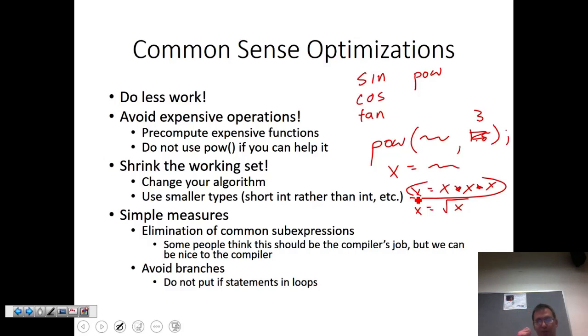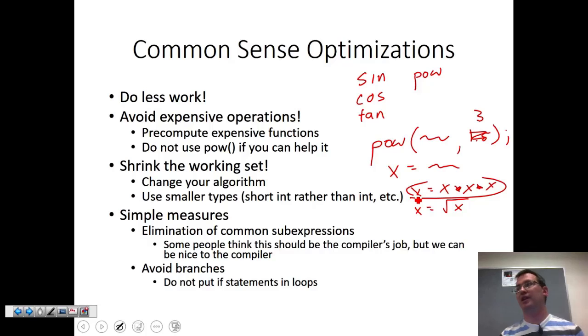Now, what I mean by pre-compute expensive functions: let's say you have to compute some trig functions over an array, and you have to do that several times. So what you do is make a separate array, compute that, and then all you have to do is pull those numbers. Exactly. Make a table. If you have a set number of values that you can trig function, then you can make a table. A lookup table is what they call it in the CS world.